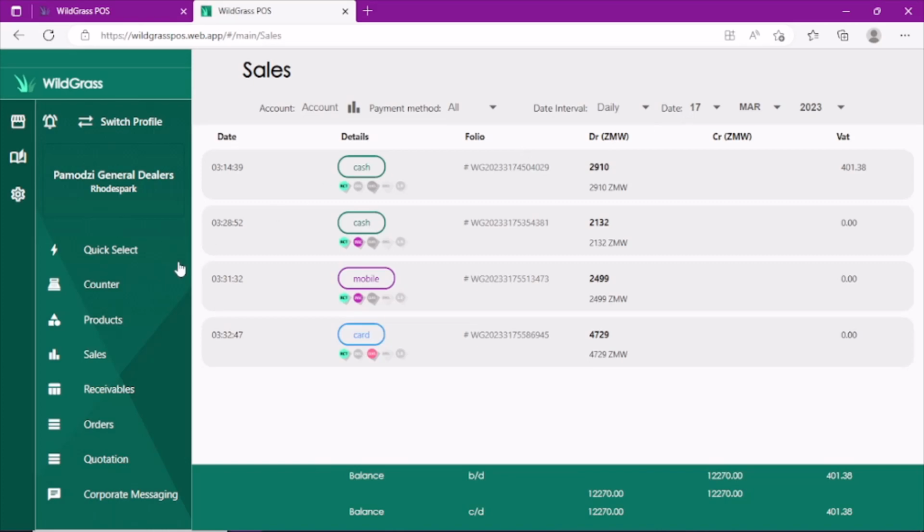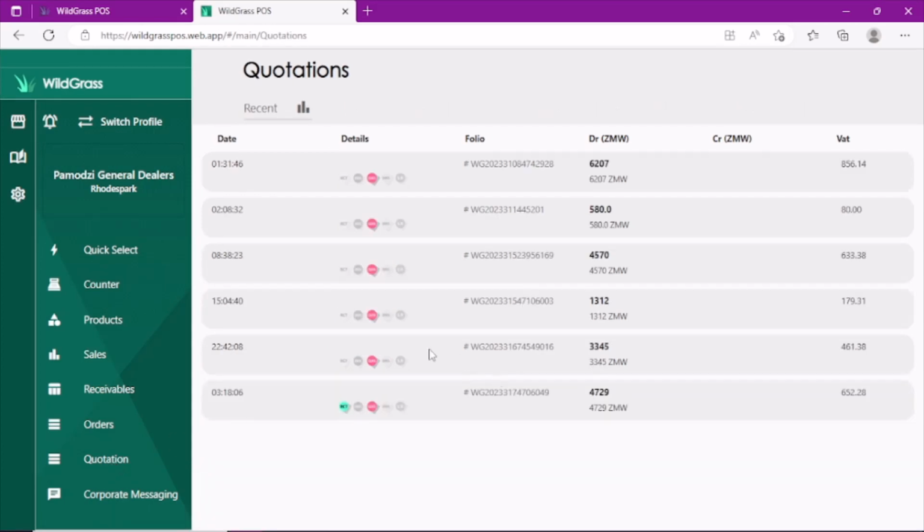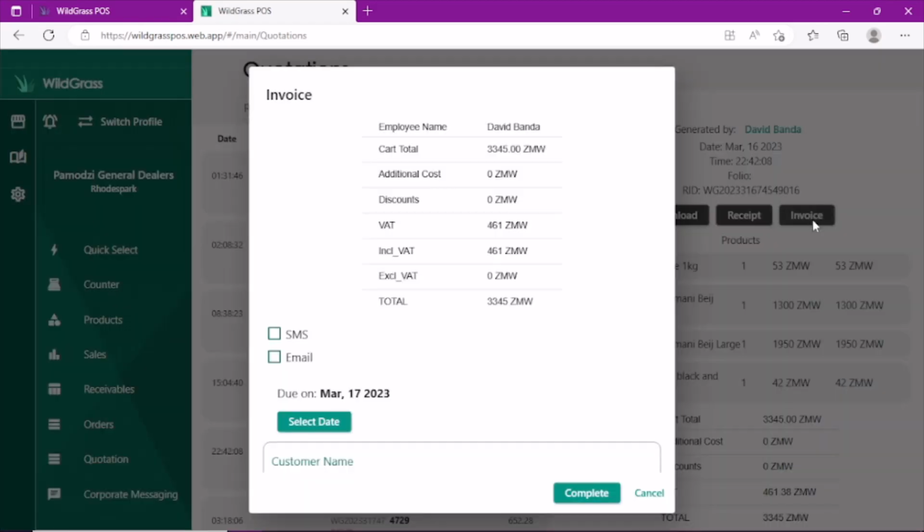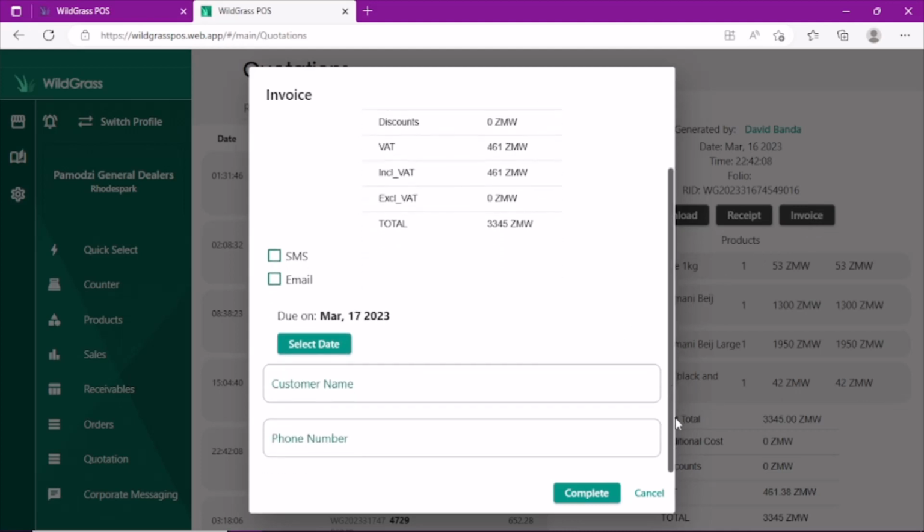Alright, next up we'll be generating an invoice off of a quotation. So we'll click on our quotation and click on this quotation here and select invoice, and we'll fill in the details of the customer.